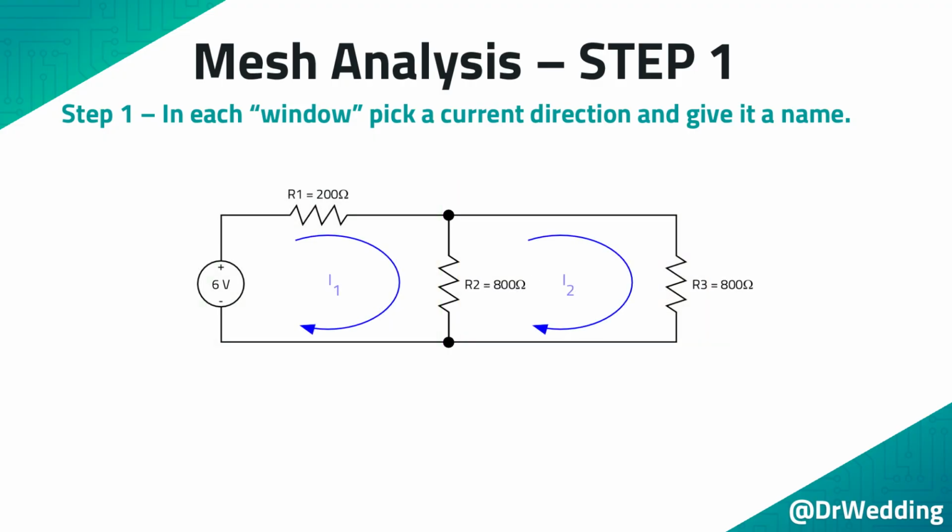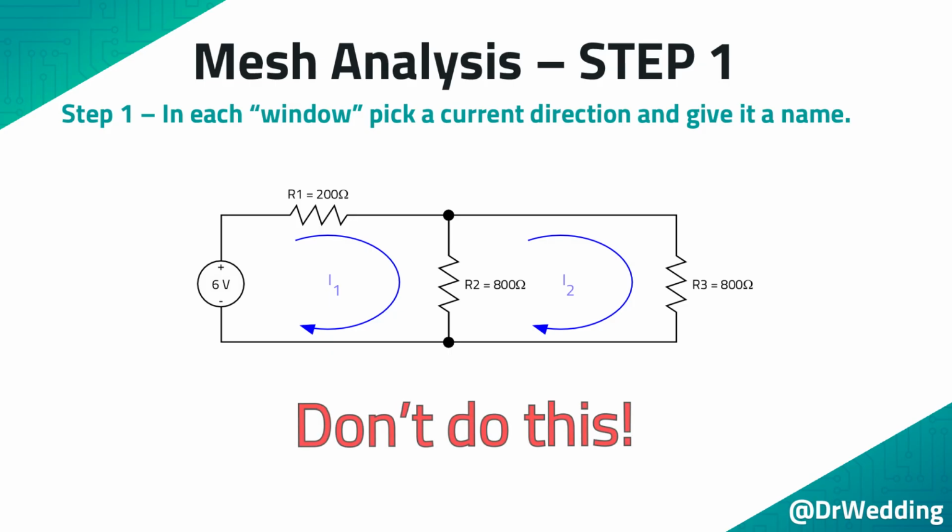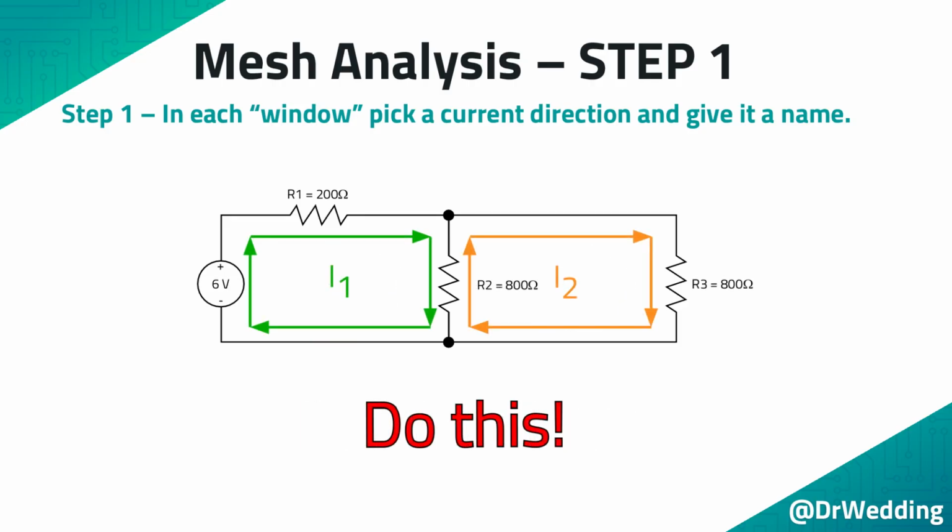In almost every example, on every website, in every video, and in every textbook, the current direction is shown using a half circle. After decades in the classroom, it is my opinion that this is not the way this should be taught. Instead, use a square made up of 4 arrows.